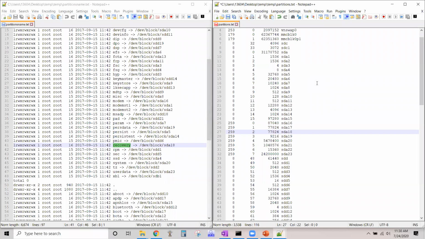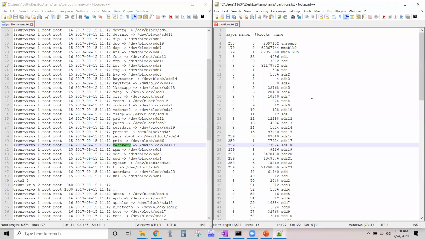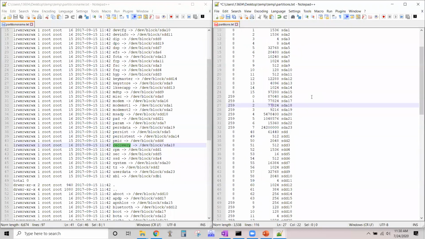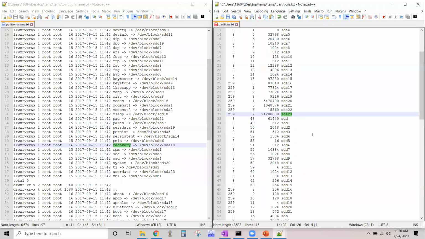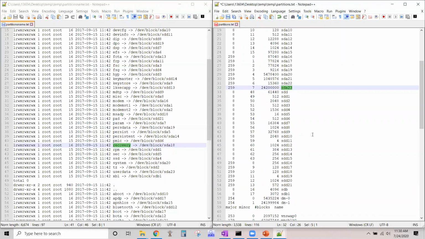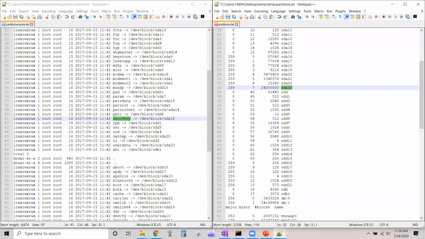One of the interesting things looking on the right side is we can look at the size of these different partitions. And we see that SDA 23 is one of the largest partitions that exists on there. That's our hint as to it being the end user data, because typically you'll see that the end user data is going to be the largest partition or section on the actual hard drive. And we can see here that the user data is also named as userdata, and we see SDA 23. So we actually put a name with it.